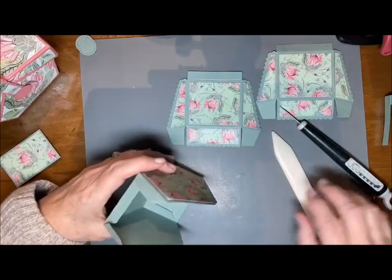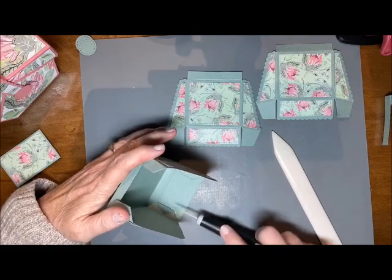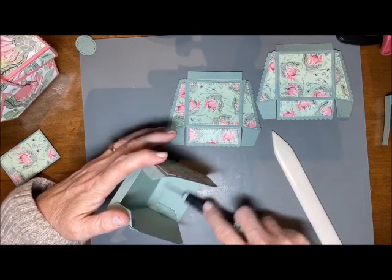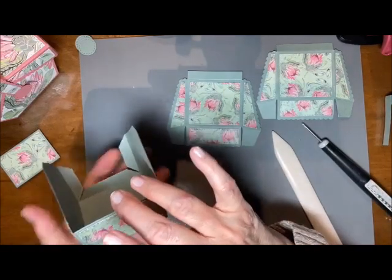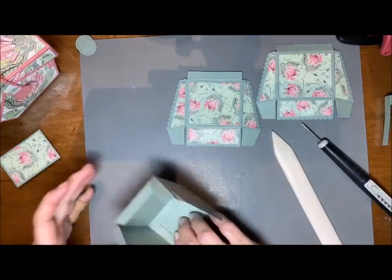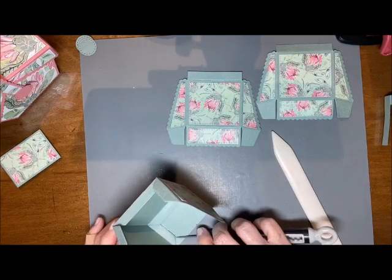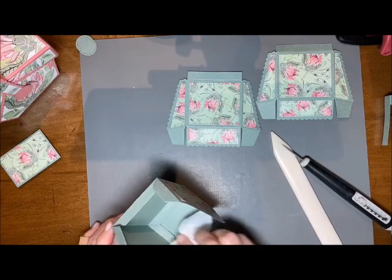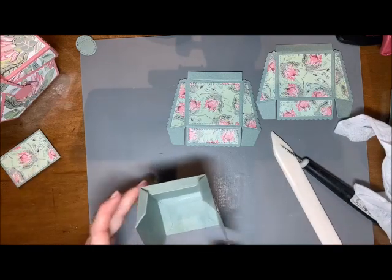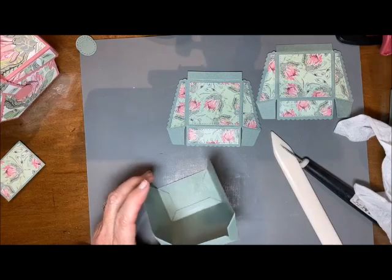All right, so let's go inside, take our little guy right here, and double checking the outside. Look at how precise that is. It's absolutely phenomenal. All right, I'm just going to take this, clean it up just a little bit. Keep my hands nice and clean. All right, that's side one. You saw how fast that is. The corners are very mitered. And let's do it again on this side.